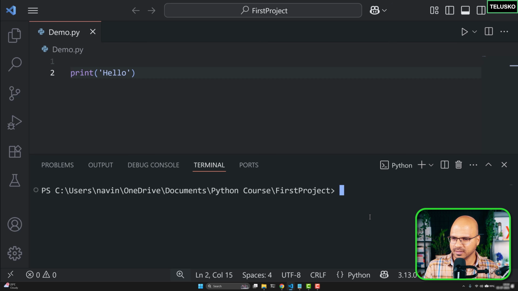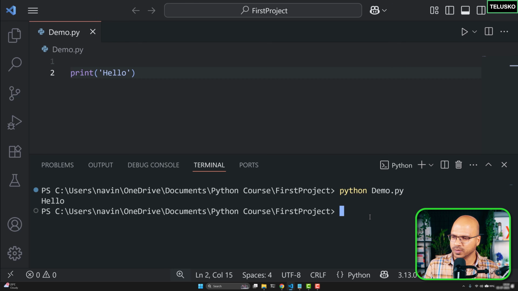I want things clean. The first thing I will do is run this code using Python commands. I will say python demo.py. That's one thing, and you can see I got hello. Also, I want to hide this path here. There are multiple ways of doing this, and I was able to find the simplest one. You can change the configuration of your terminal or the PowerShell, and permanently get rid of this path, or maybe you can reduce the path, because as you can see, this particular folder is in Python course, that's in Documents, that's in OneDrive, and it's a lengthy path.